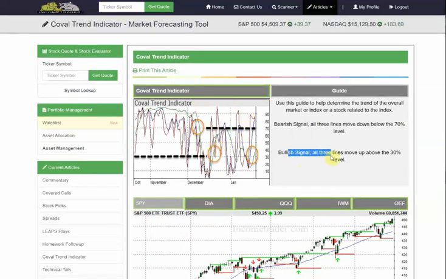The bullish signal: all three lines are moving above the 30% level. So right here's the 30% level, these little dots, and you're just reading the far right-hand side. Here's 30%. So when all three lines are moving above the 30%, the markets are going to rally. When all three lines, negative, are moving down below the 70% level, the markets are going to drop. And this is your 70% level here. So when the green finally starts to drop beneath that and your red and blues drop, the markets are going to sell off for you.